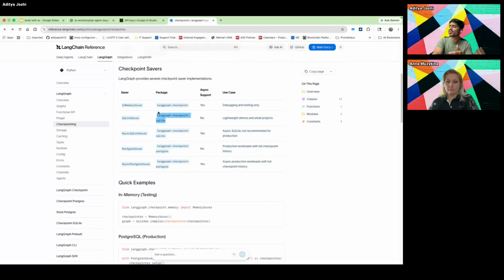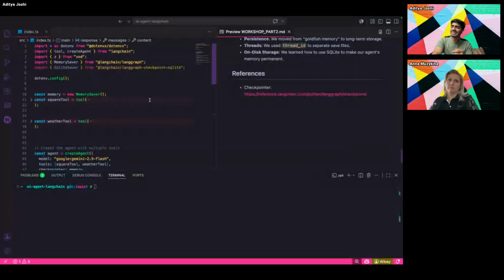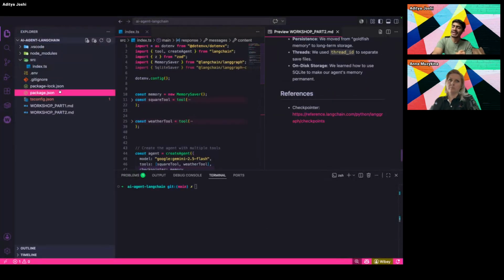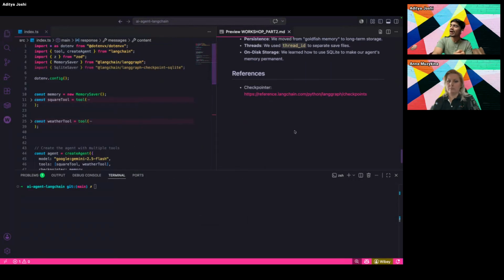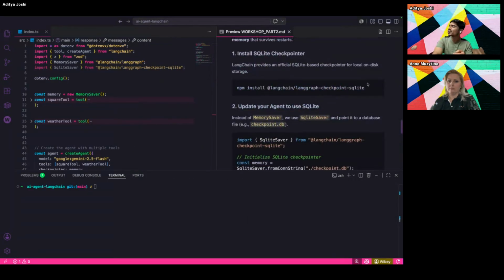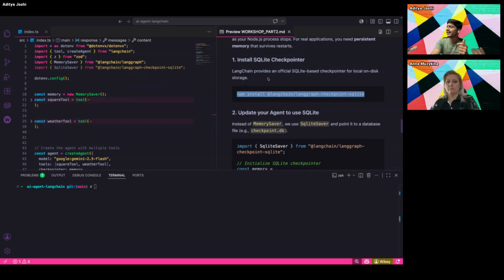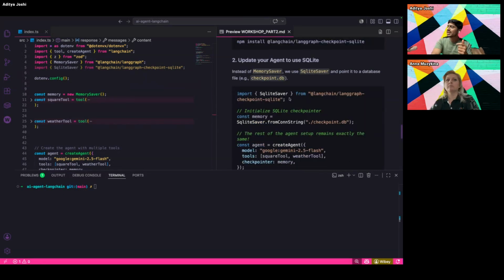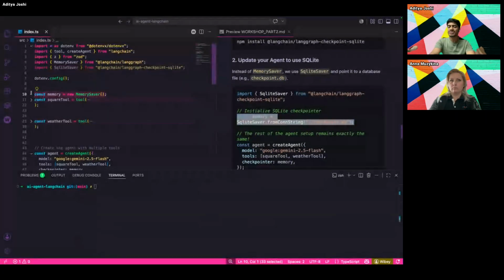For now, I'm just going to use SQLite to show you that the memory will get persisted, and you will see that a database will get created for SQLite. In my case, I have already installed this SQLite checkpointer library. If you don't have it, you can always go ahead and install it. I need to just import the statement. Let me see if I have the import here. I already have the import, so I'm not going to run this. Now I need to initialize my memory, so I'll remove the previous one.